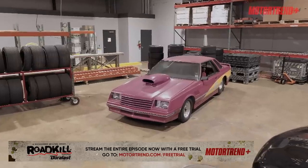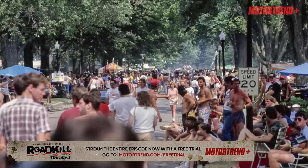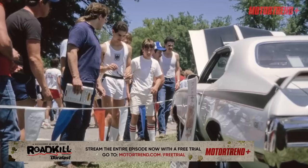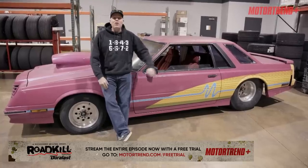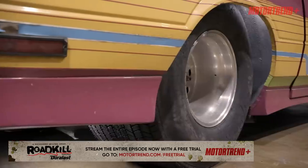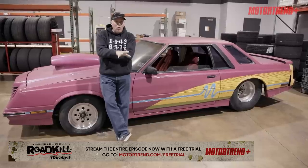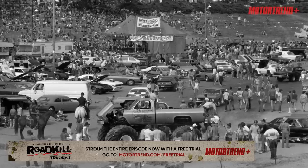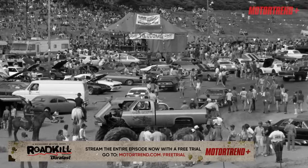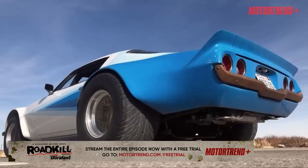Why would we buy this car? Well, aside from just the general 'because Roadkill,' I have been craving a Pro Street car. When I came across this thing it wasn't really the style I wanted, but it immediately flashed me back to my earliest days as a staffer on Hot Rod magazine. I remember my first Street Machine Nationals in DuQuoin, Illinois in 1992, and the whole place looked like this. So we're going to pick this thing up at Wesley Motorsports in Lansing, Michigan, and drive it all the way to DuQuoin, Illinois. And it's going to rain the entire time, which will be great on those big fat Pro Street tires. In DuQuoin, we're actually going to the fairgrounds where the whole Pro Street thing started — the DuQuoin fairgrounds is like the Mecca. In the old days they would get three or four thousand Pro Street cars down there.